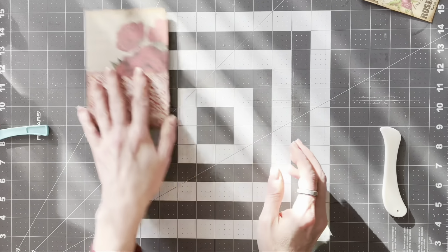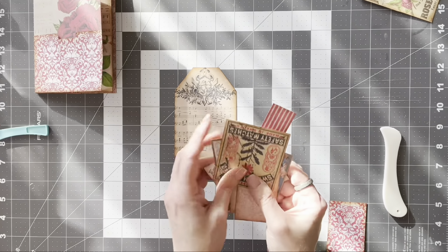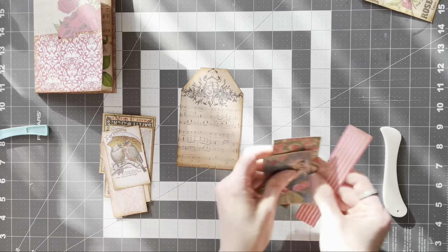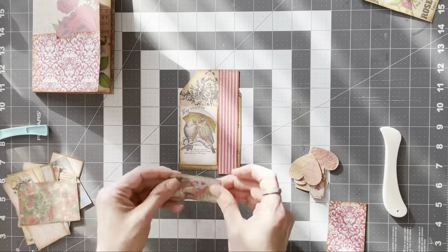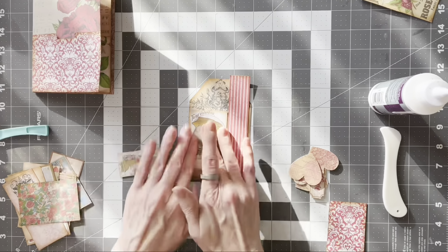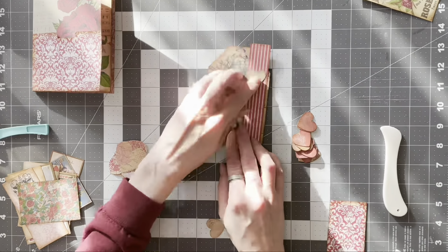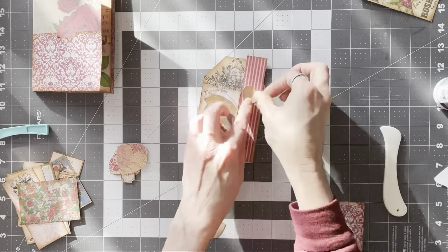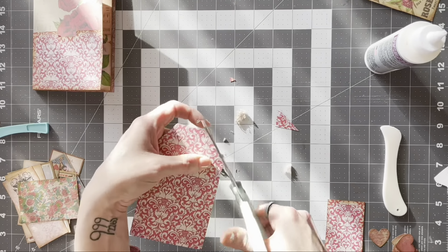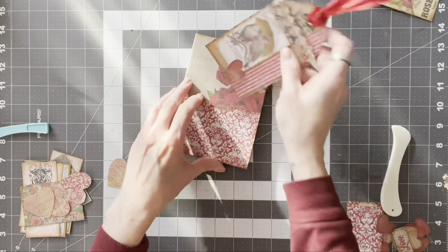So now I'm going to work on the big tag that goes in the front of this journal. And I've got a lot of ephemera in here. You can use whatever you want on this tag, but I'm just gonna put this together. So that's gonna go in there.